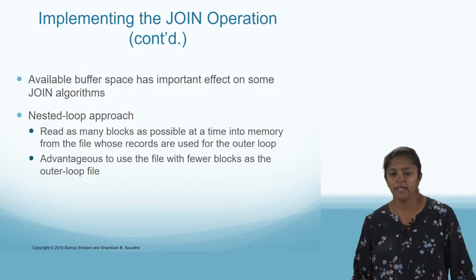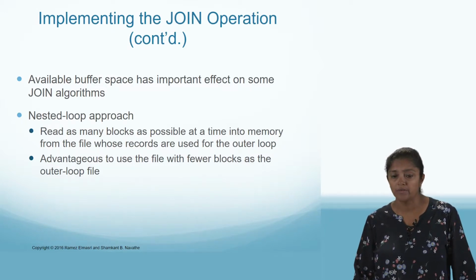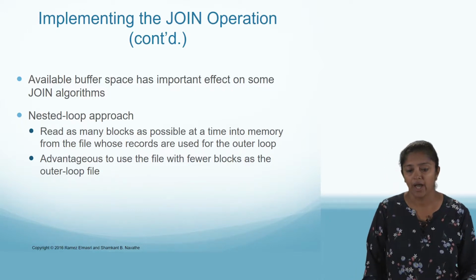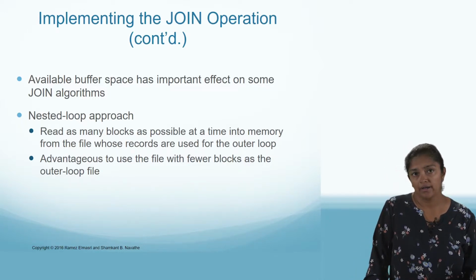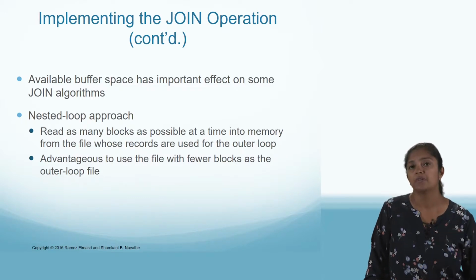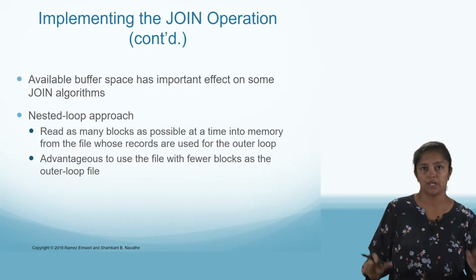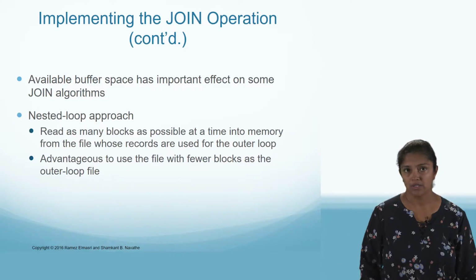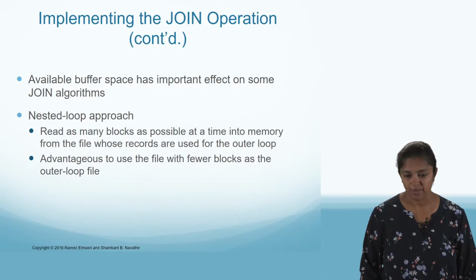So again, the buffer space is important for join algorithms, and it all depends on how much buffer space there is available. Certain optimizations have to be applied based on how much space we have, and that's where the underlying algorithms of the sort merge come into the picture, which will adjust the way the blocks are treated based on the buffer space.